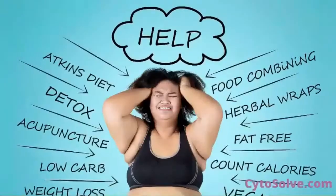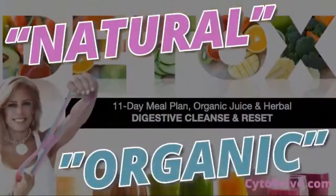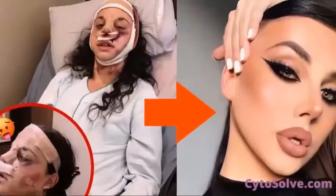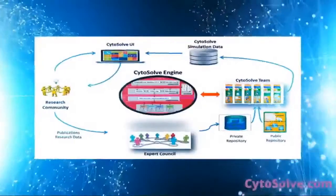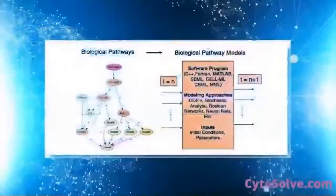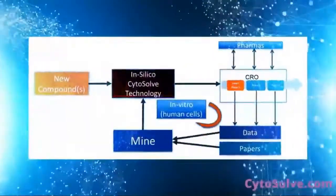Obesity, heart disease, deaths from adverse reaction to drugs, confusion on what diet, what supplements, and who to believe is what they have delivered you. They push natural and organic products for your beauty and wellness, while their real solution is their plastic surgeons and Botox. We've been sold out. It's time for real science, a system science that interconnects the parts to discover truth, to know what really works, to get the health we need and deserve.